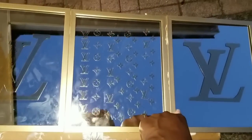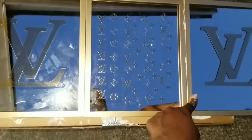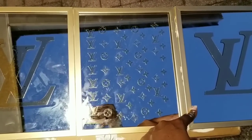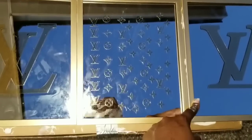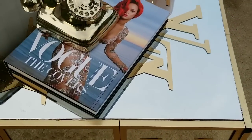You have to turn that upside down so it can dry, in a way that everything doesn't fall apart. This glue takes a bit long to set. Make sure you leave it for 24 hours to set. Here it is, dolls, how it looks at the end.